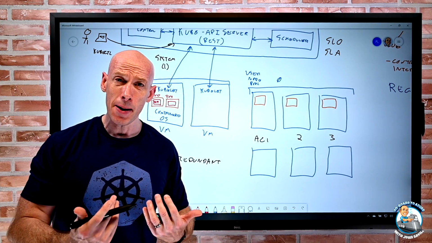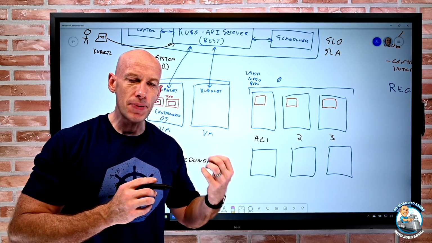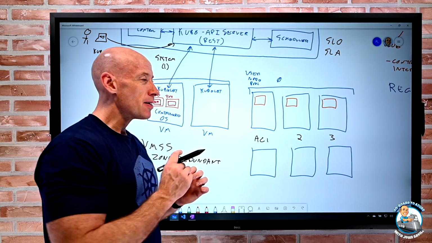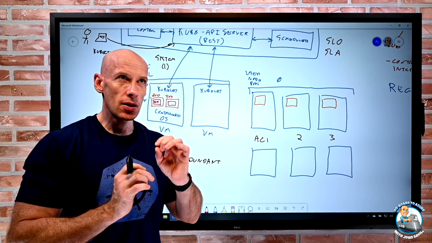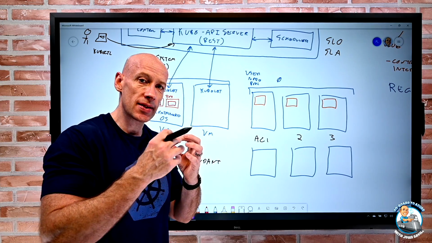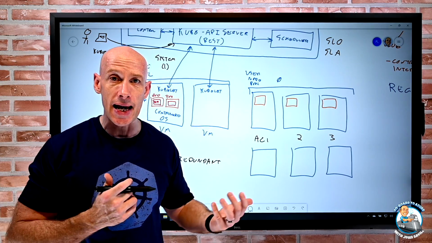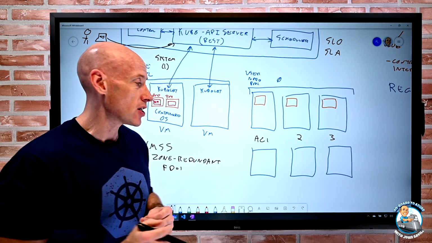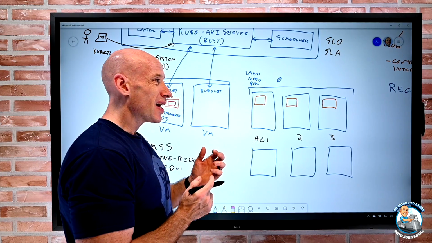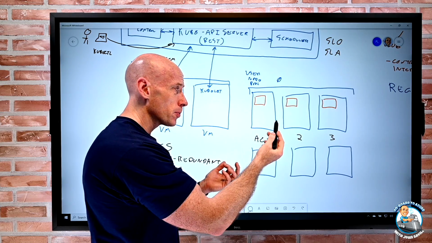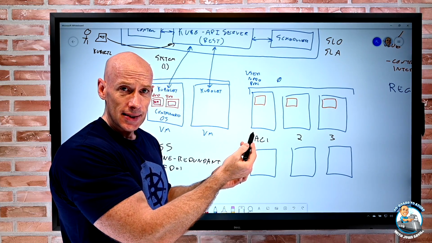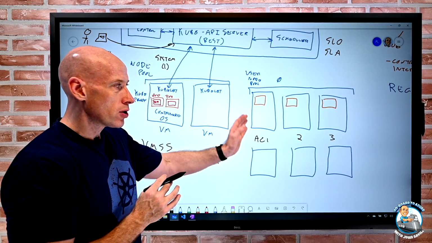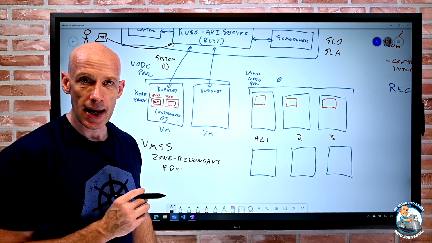It's very rare, it's a deeper discussion, but there is a potential for that. So depending on the type of persistent storage I'm using, if I had state and I was using managed disks, which have to live in a zone, well then if it created a pod in a different zone, it wouldn't be able to get to the disk. So that's maybe a scenario where I wouldn't want a zone redundant AKS.